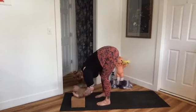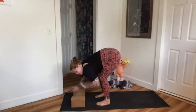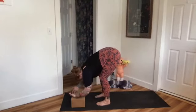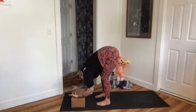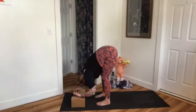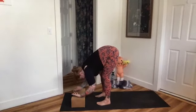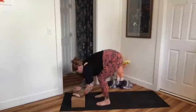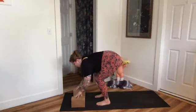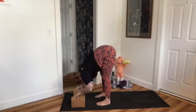So when you forward fold, you want to have some softness behind the knees, especially in these first forward folds, to give the back side of the body a chance to figure out what it needs. Maybe it feels nice to shift side to side or front to back. You might want to deeply bend and straighten the knees, or come up onto your fingertips and fold back down a few times.